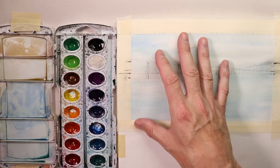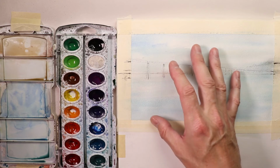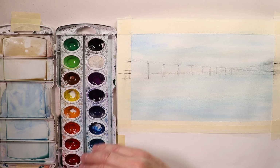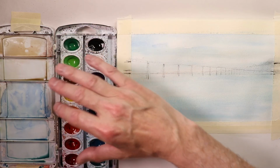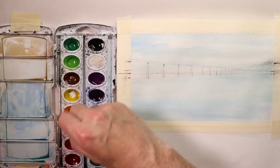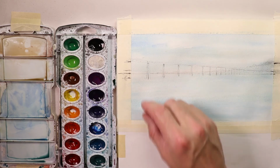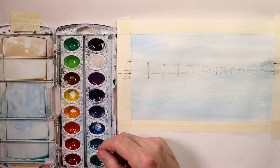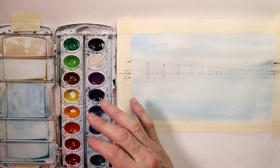Watercolor is kind of a fast medium. You kind of have to work a little bit quickly most of the time. Not always, but if you can save time by having your colors memorized on your palette, it's just a little more savings of time going from your painting to your palette, mixing, and then coming back over and putting your paint on. So if you're painting a painting and all of a sudden you can't remember where the color is and you have to stop and think about it for a few minutes and say, oh, what color did I use? That slows you down a little bit.